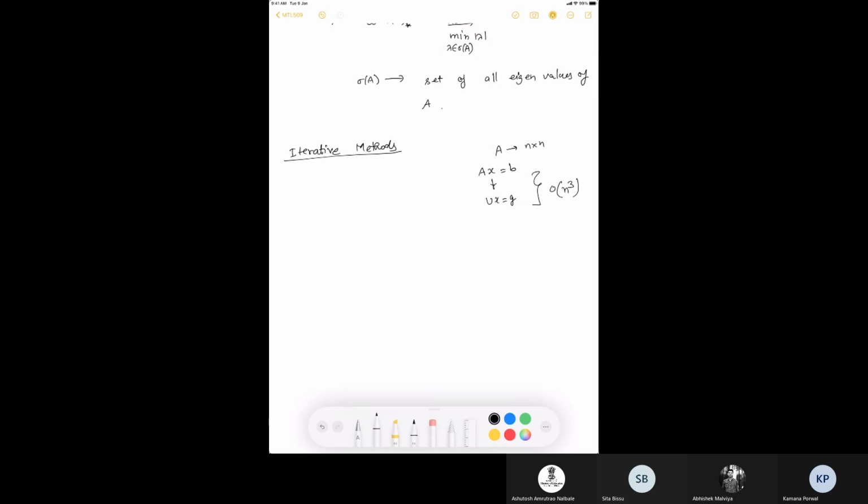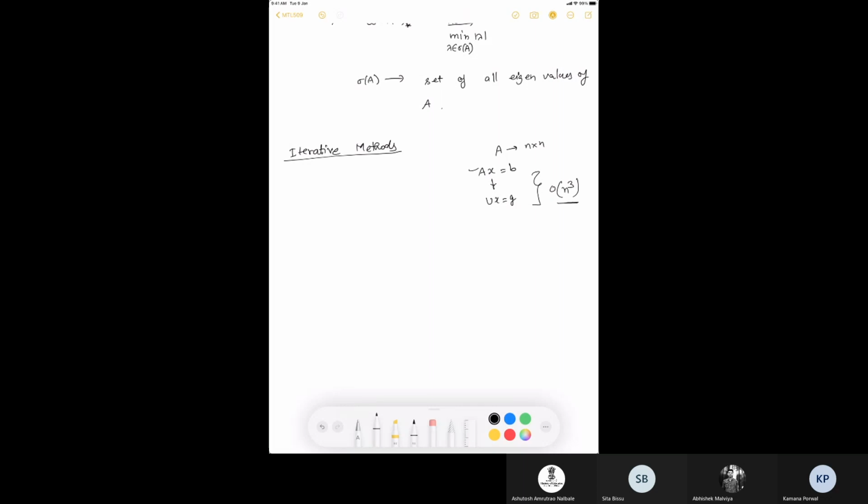What I mean here is that if you count the total number of operations, first of all you multiply with the multipliers, right? And then after multiplying with the multipliers, you suitably multiply with the coefficients and subtract from the different equations. So all these operations, multiplication, addition, subtraction, if you count how many operations you are performing in total, they are going to be a constant multiple of n cube, okay? Now, if your n is very large, you can imagine how many operations you will be performing to find the solution using the direct methods, okay?